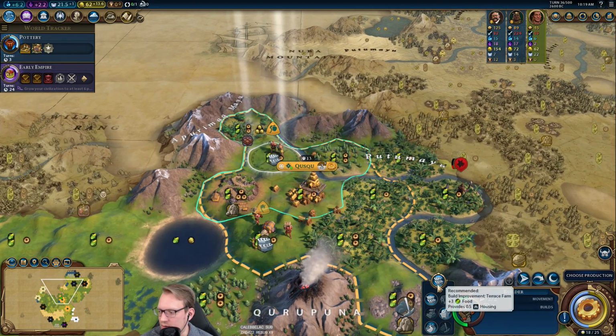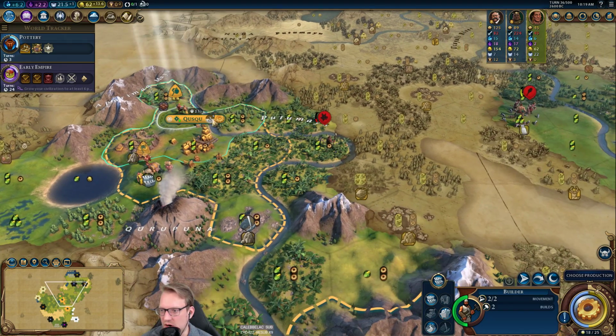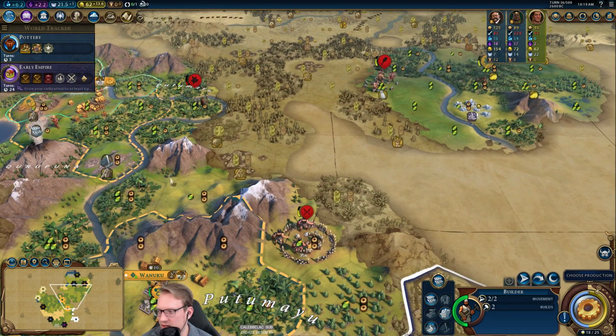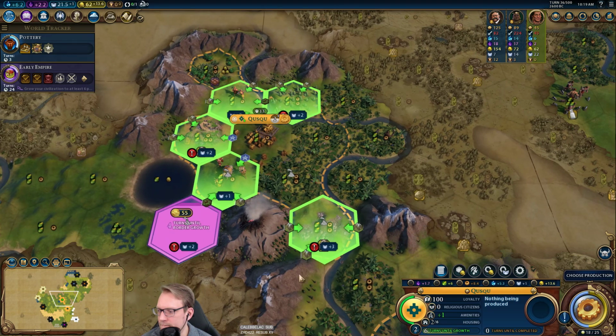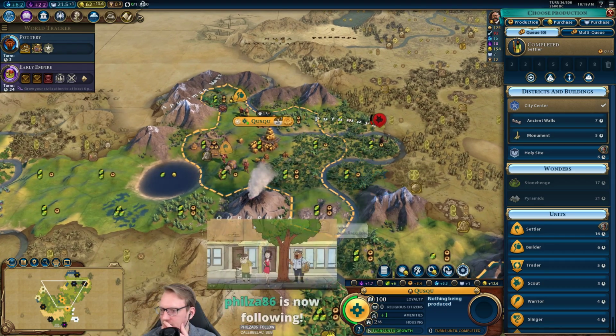So do I want to get this now? It's a pretty good terrace farm. It'll be our best tile, and then we get to add in the cocoa alongside it. This will be our 3rd tile. Not thrilled about putting a holy site underneath the mountain here, but we might have to.